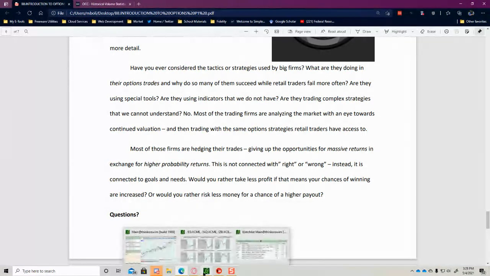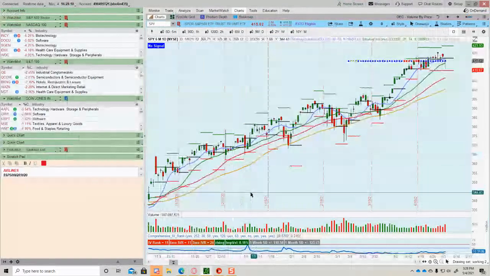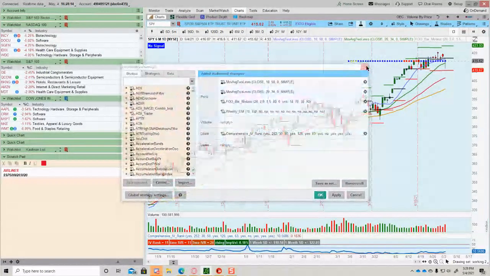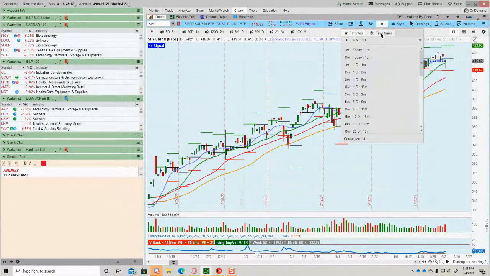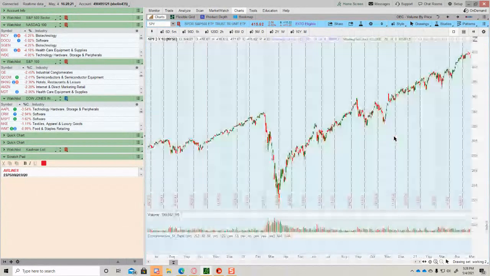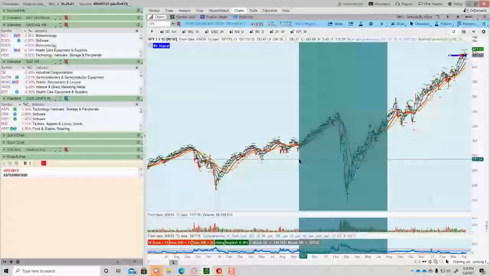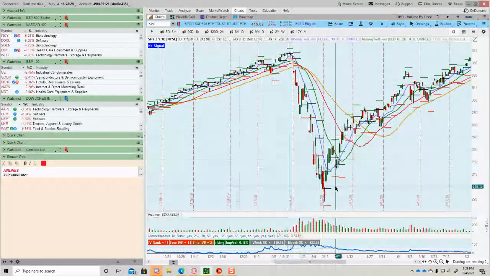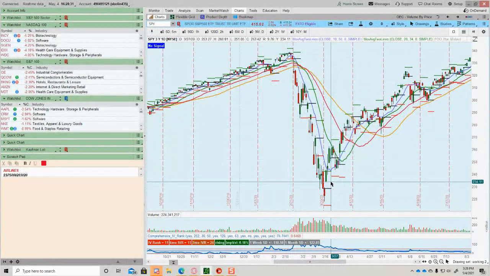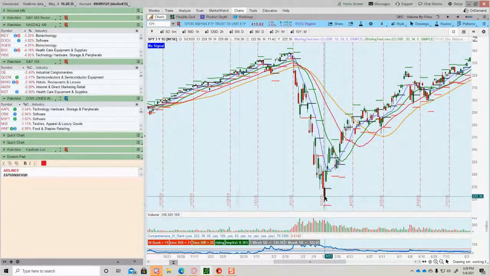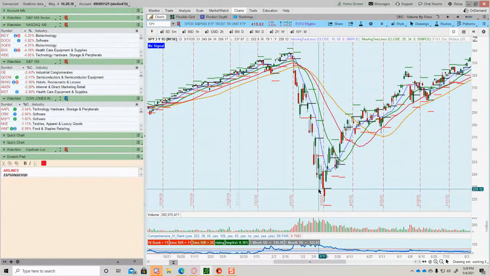And the funny thing is the banks and these big firms, even they have their limits. Back in February of last year, when the market started to crash, gold went down. And a lot of newer traders were like, what the heck? I thought we are supposed to go to gold and utilities and silver when the market goes down. I thought that was a place to hide. There was no hiding back here. Everything went down, including gold and silver.